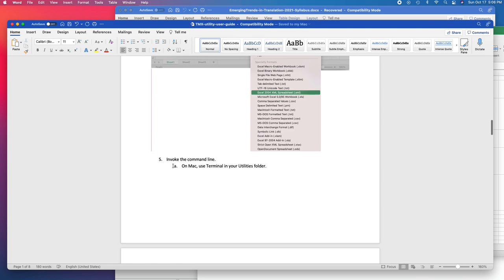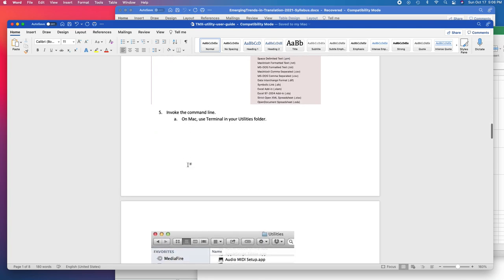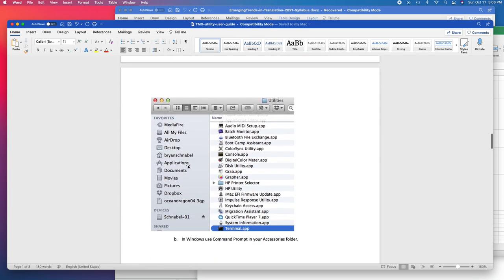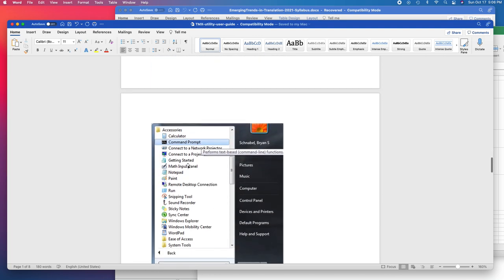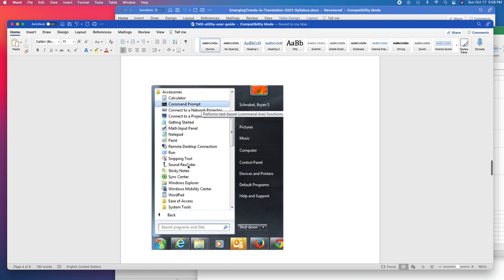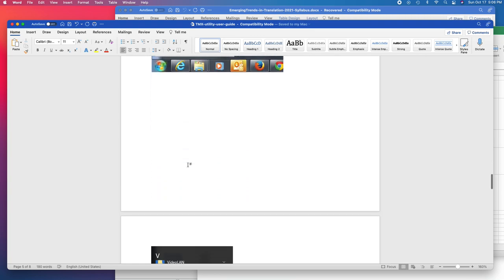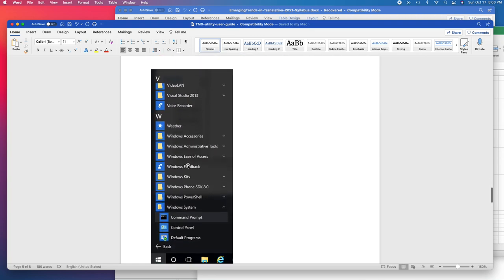Okay, so now I'm going to invoke the command line. Remember, if you're doing that in Mac, you would do it through Terminal, Utilities and Terminal. If you're doing it in Windows, for Windows 8, you would use Accessories Command Prompt. And for Windows 10, you would use Windows System Command Prompt.